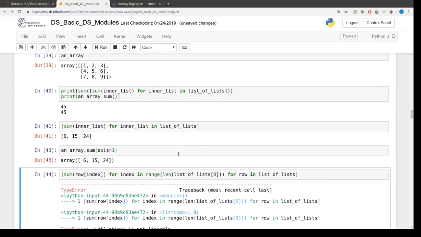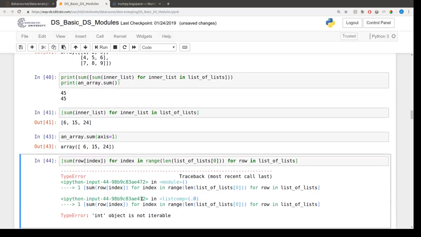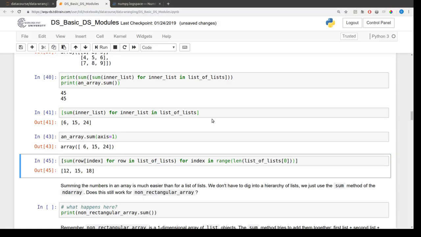I think this should work. No. Int is not iterable. For index in range, right. Like this perhaps. There we go. So now I've got a sum of all the columns.